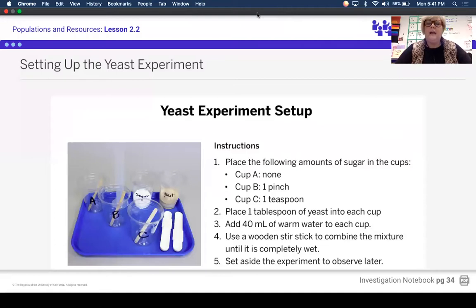As we read, we're going to gather more information about where the population gets the energy storage molecules it needs to do all the activities required for reproduction. Listen to what I'm saying. We're going to find out where they get their ESMs. What I'm asking is, what's the resource population?